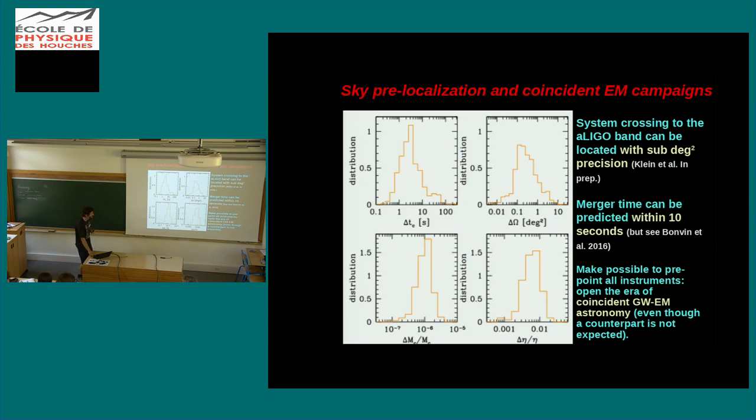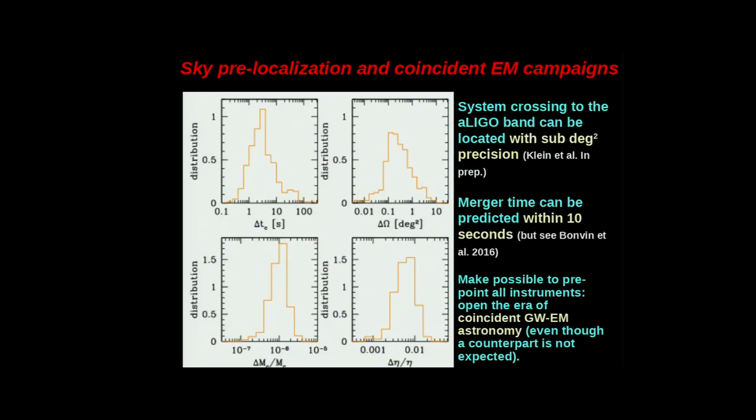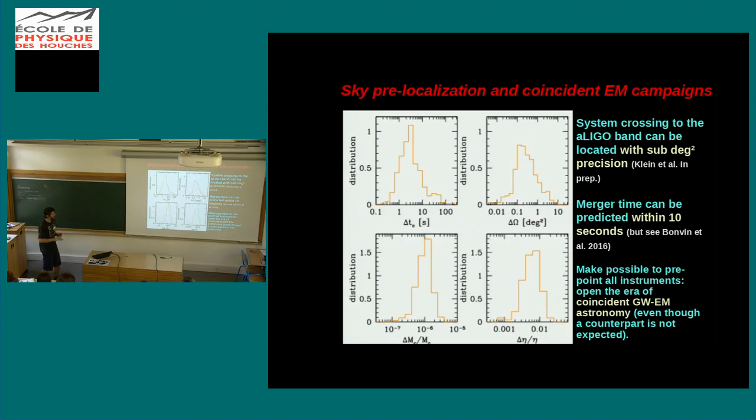We're doing well? Okay. Right, so let me just skim through some other stuff that you can do. For example, an interesting thing that you might have noticed is that since we detected something, there were thousands of theoretical papers claiming that, of course, we can form this system through this channel, through that channel. We can tweak our parameters and just reproduce the observation. Which is a nice and interesting exercise to do, and so people are actually starting to put together astrophysical scenarios to explain these sources, right?